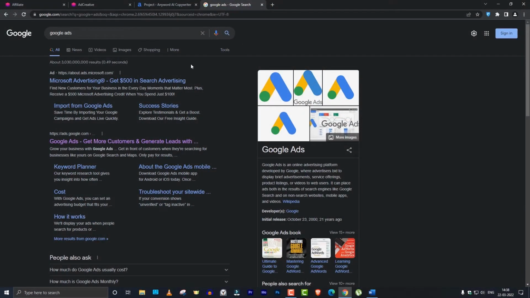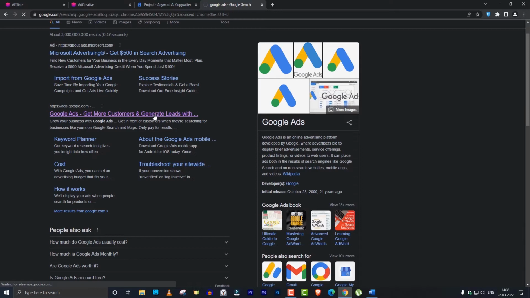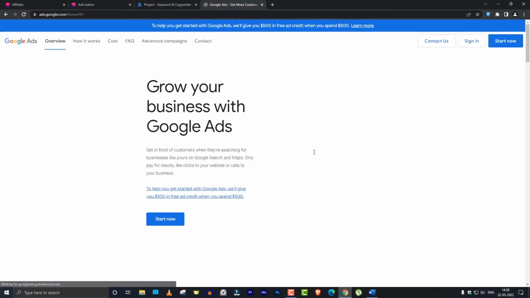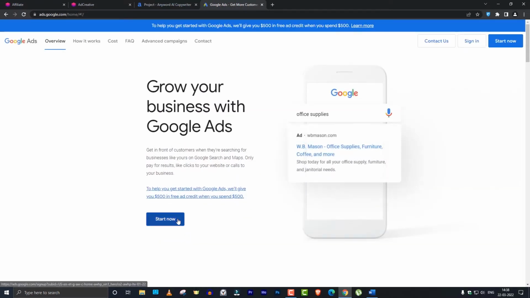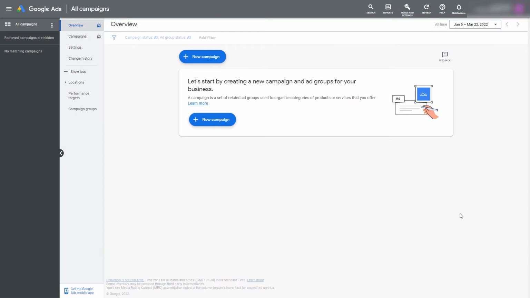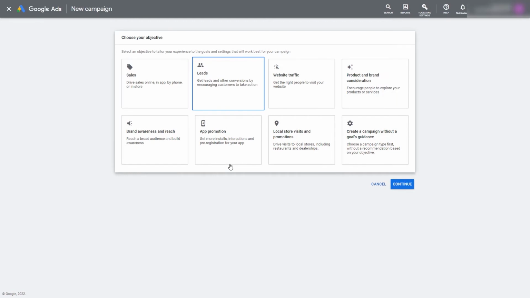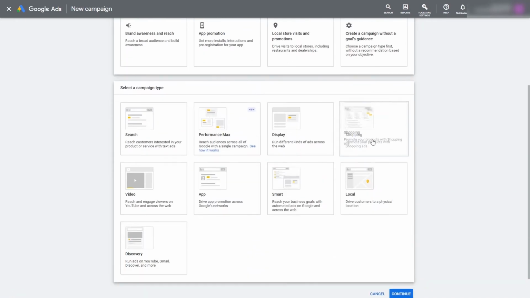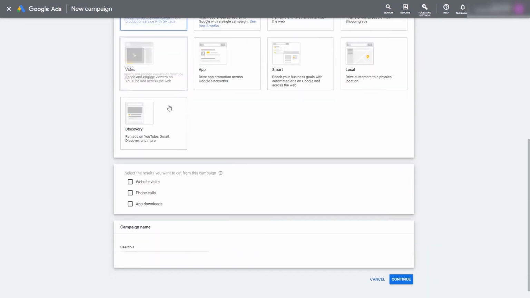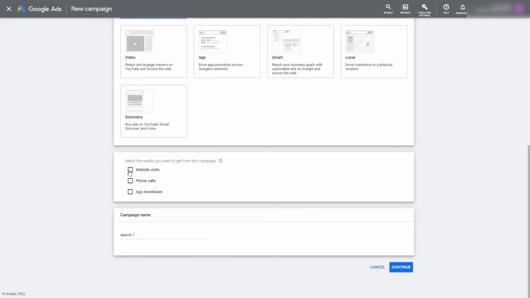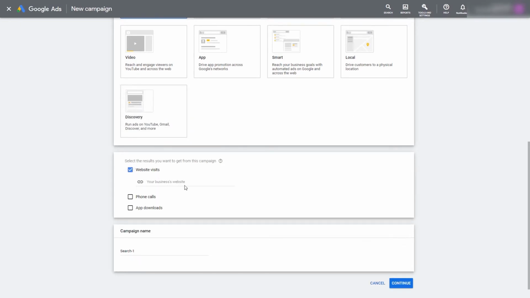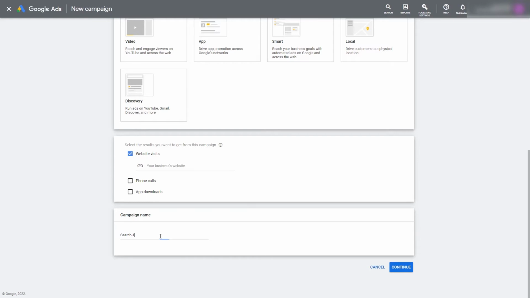Leave the anyword.com tab open and search for Google Ads in another tab. Go to the Google Ads website and create an account there. Once you create an account, you'll have to scroll down and activate expert mode, and then you want to create a new ad campaign. After you do that, scroll down and select search ads. When you do that, they will ask you to insert your link, and here's where you will paste your affiliate link from adcreative.ai.